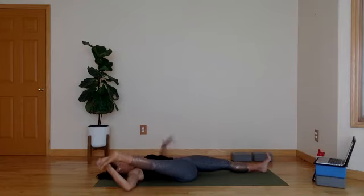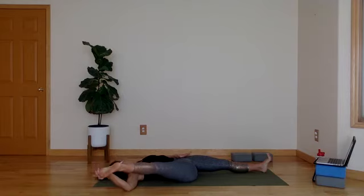What tends to happen here is this left hip pops. Don't let it. Keep your left hand on your left hip. Look to the left. Bring activity into the left leg.